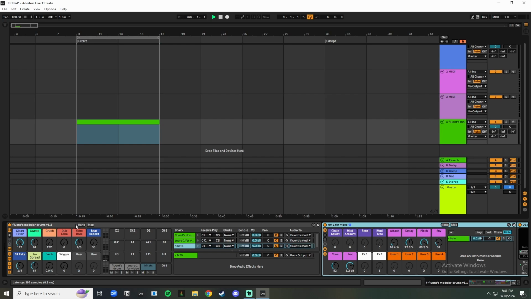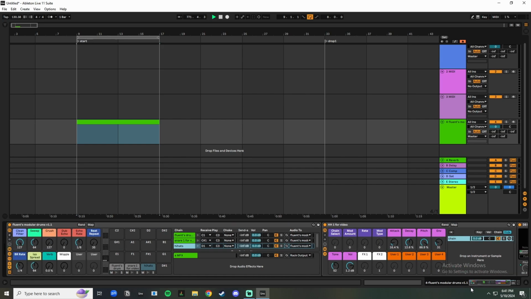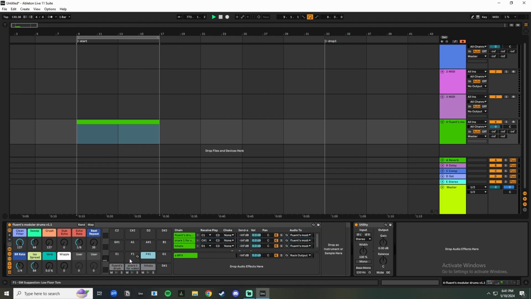So the idea behind this rack was that you would make chains with the drum design chain, like 8, 10 different presets. You spend some time mapping them and really customizing them so that each one's different and sounds really good. And then you build up a drum rack here and go to town with it for like an hour-long session and then delete it. That's one way that you can use it.